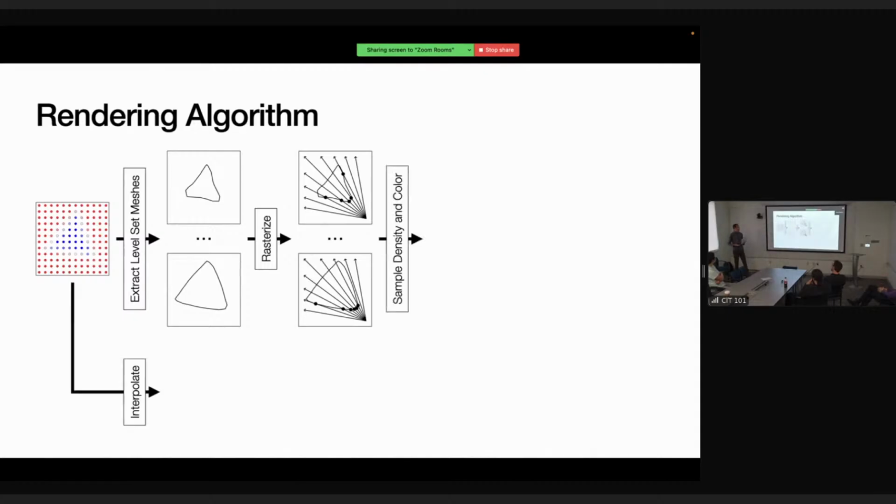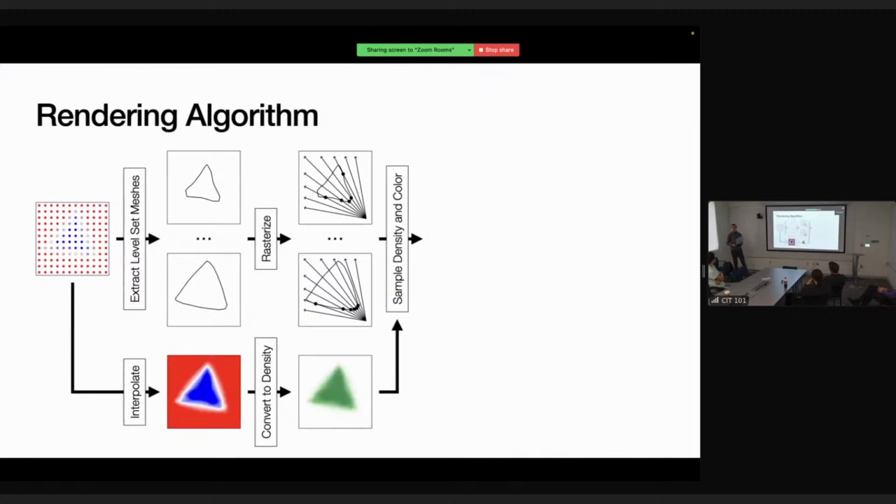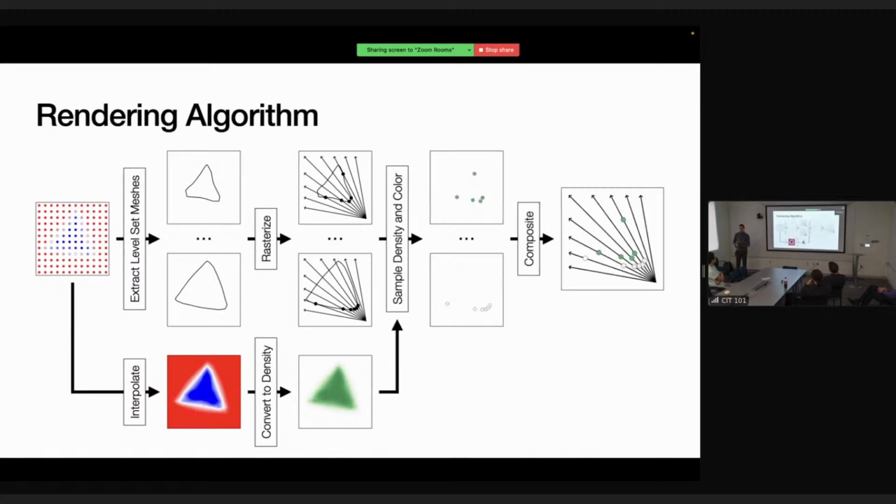Then we take these intersection locations and sample density and color. To do this, we again use the trick from before where we turn our grid into a density that we can sample from. In practice, this interpolation and sampling is done on the fly, so you don't actually instantiate a dense grid like this. Then we have our color and density samples, and finally we composite these along the rays, just like in NeRF. But again, we only have 5 samples. The other interesting thing is that in practice, this is just alpha blending 5 images on top of each other. So that's the compositing part.